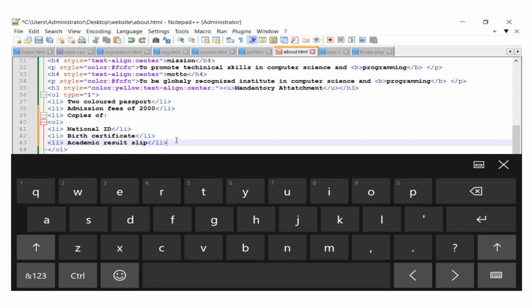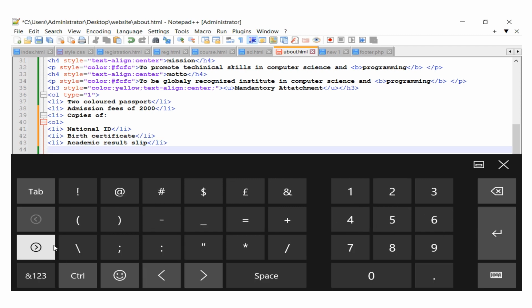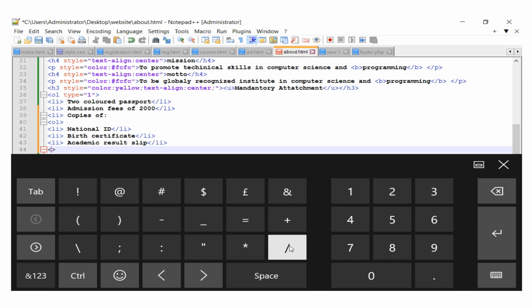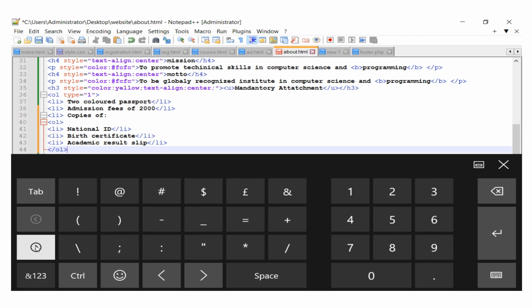And then what I need to terminate now is the ordered list here. So I can terminate my ordered list this way, and then also terminate the list that I had started, this list.